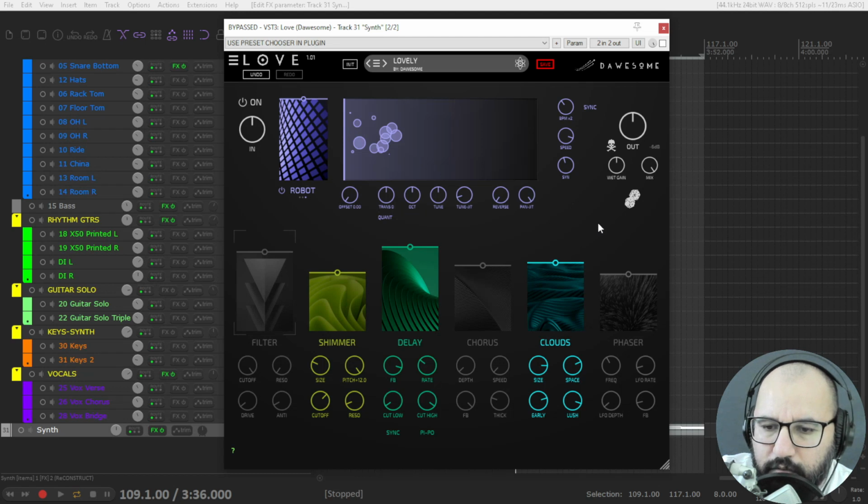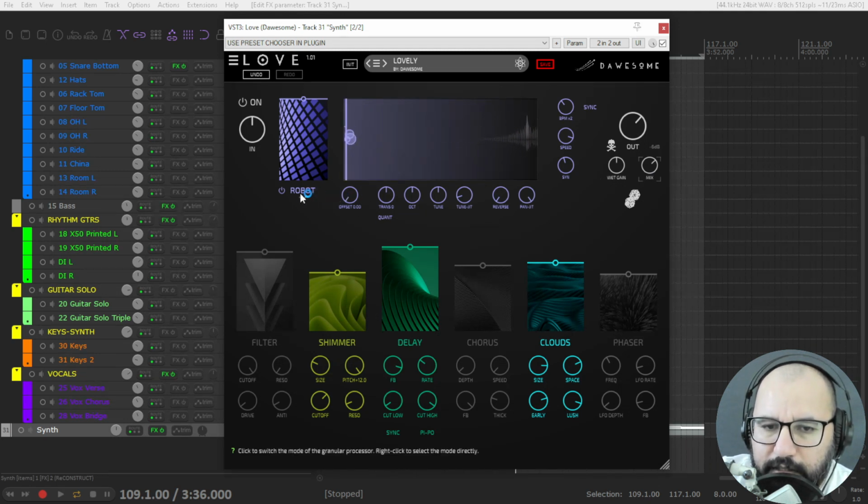This is the normal sound of the synth, right? Let's make it more interesting and with more landscapes. Incredible tails, right?